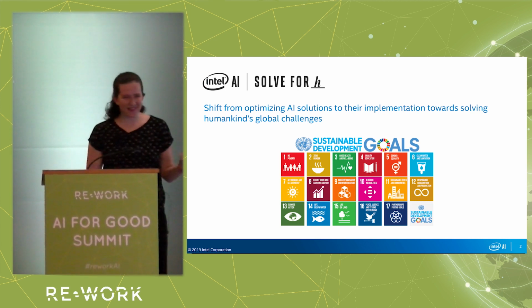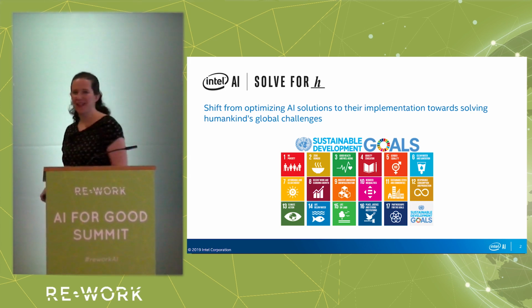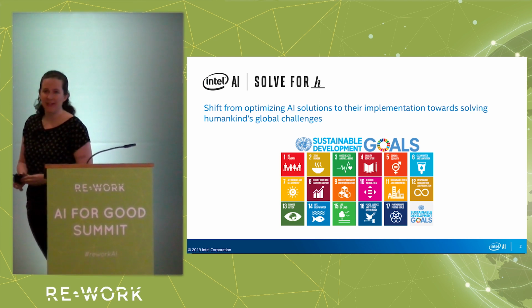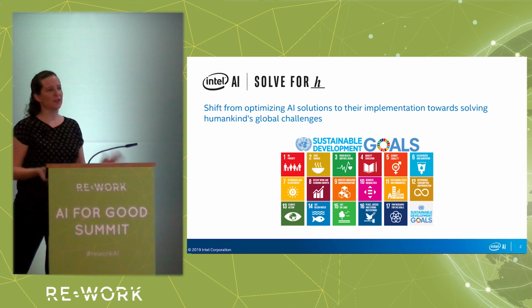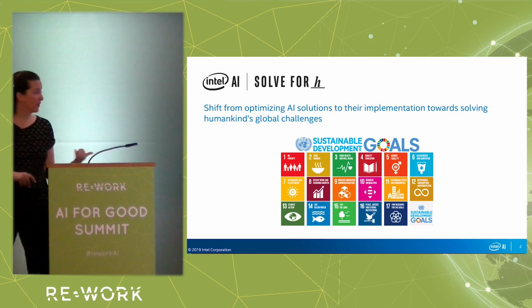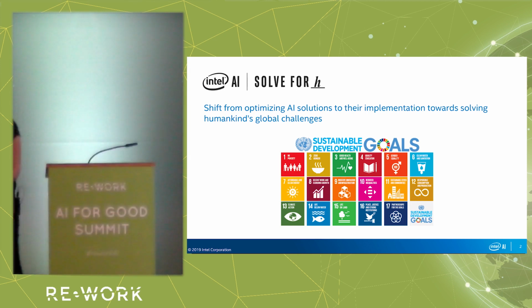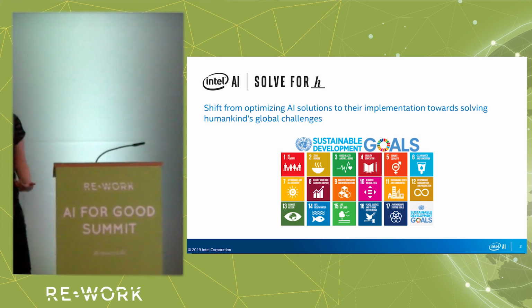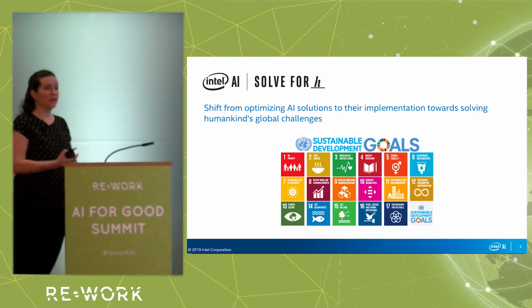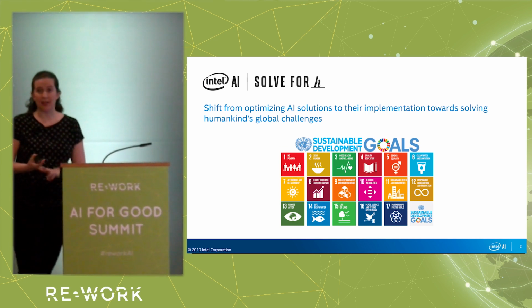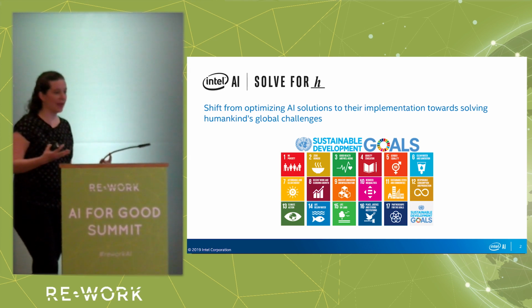So these are the 17 United Nations Sustainable Development Goals, and they've been around for about 4 years or so. The UN came together with a lot of different experts and tried to figure out what some of the large issues are that we're seeing out in the world, and what the different ways are that we can move towards fixing these issues, as well as measuring what's going on.